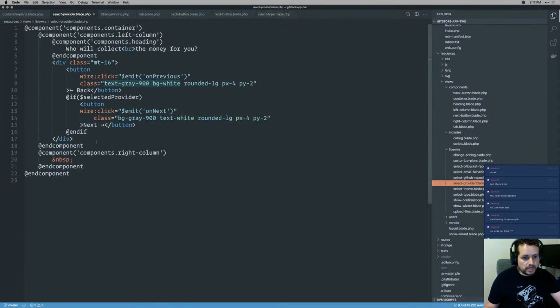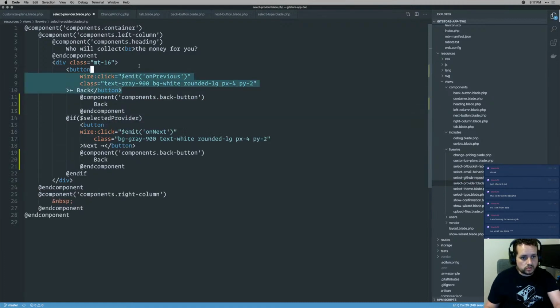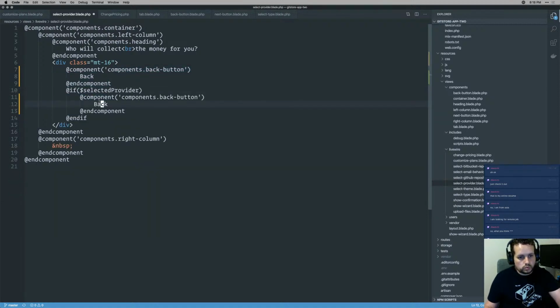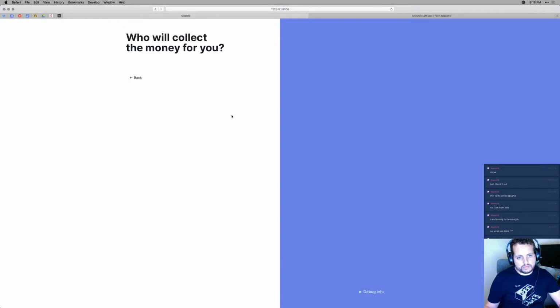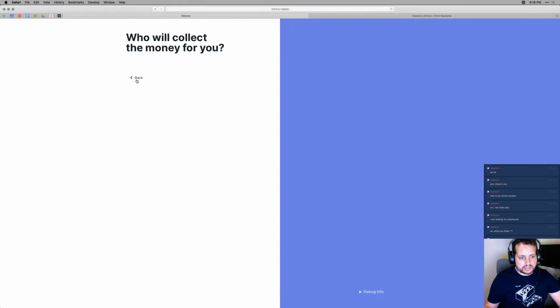Customize, select provider. This has a next and a back. I kind of feel like these slots are sort of useless, but the very first page has a custom one, so. Oh, this back button, why is it not clicking?